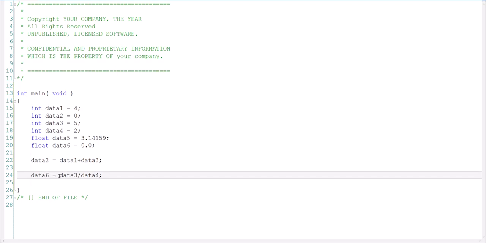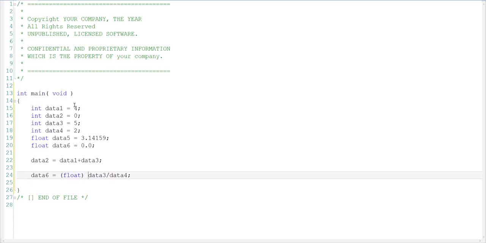And that's because of data types. We talked about this in the previous lesson. Data types are very important. Data3 and data4 are both integers. So when you do 5 divided by 4, it's going to do integer division, meaning it's going to get 1.25, but it says, well, these are integers, so I ignore the decimals. I don't keep those at all. So I'm just getting 1 as an answer. And so that's clearly a problem here. That's also something we have to be careful of when we start doing computations and having different data types. We have to be very careful with this.